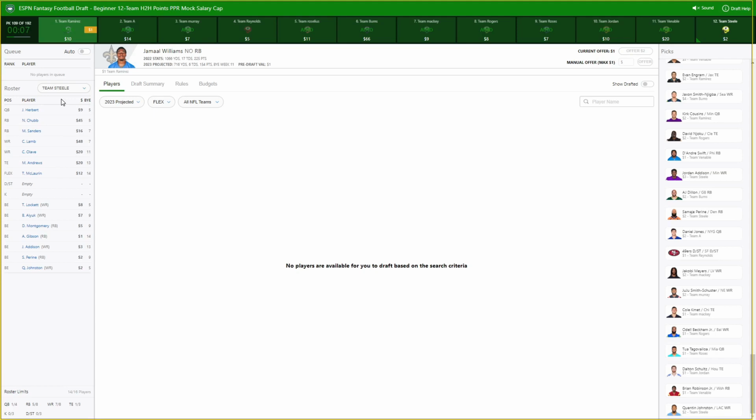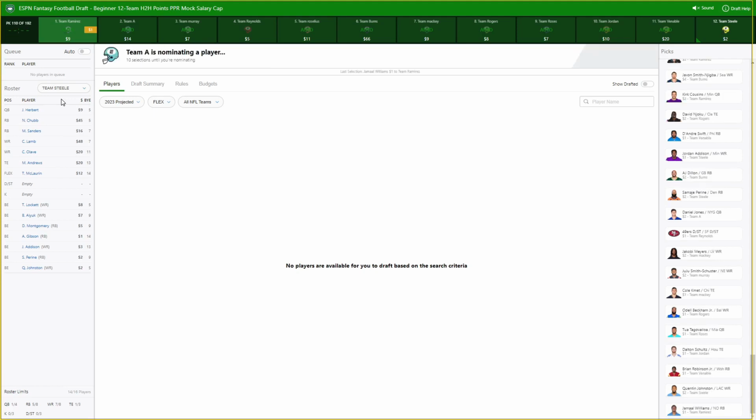So to summarize, our quarterback here is Justin Herbert. Our 2 starting running backs are Nick Chubb and Miles Sanders. Our 2 starting wide receivers are CeeDee Lamb and Chris Olave. Our starting tight end is Mark Andrews. Our flex is Terry McLaurin. Off the bench at the wide receiver position, we've got Tyler Lockett, Brandon Aiyuk, Jordan Addison, and Quentin Johnston. And off the bench at the running back position, we've got David Montgomery, Antonio Gibson, and Samaje Perine.